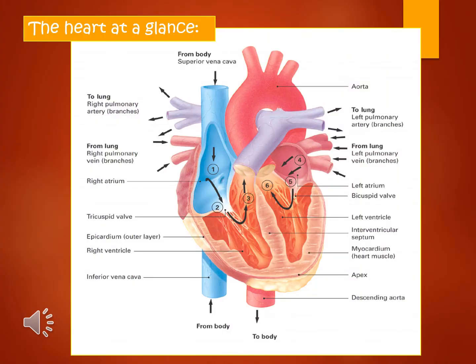And here's a great diagram of the heart. You'll notice on the right side, at the top and the bottom, you'll see a superior and inferior vena cava. This is where the blood flow begins. You see the 4 chambers of the heart, an atrium and a ventricle on the right, and an atrium and a ventricle on the left. The lungs are not visible here, but there is a pulmonary artery that leads to the lungs, and the pulmonary vein leads back to the heart. You'll see the aortic arch at the top, and also at the bottom you'll see the aorta, and that leads the blood directly to the body.